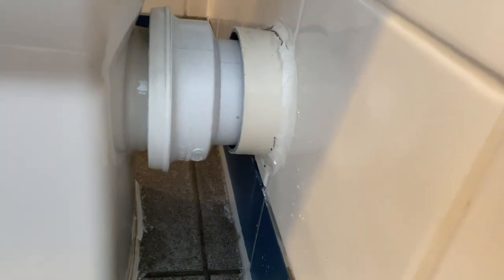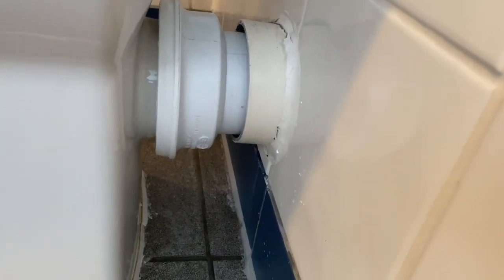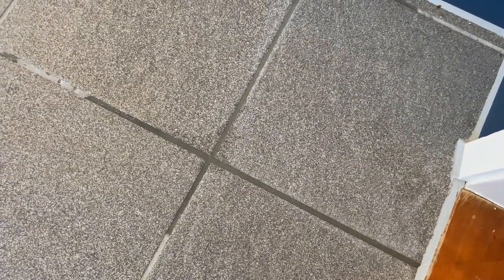And here we are in room number four — this is not a joke. I'm in room number four after just a few days at the Holiday Inn Kensington Forum, and we've got a leak at the back of the toilet. Water is leaking from the back, dripping down onto the floor. Honestly, I couldn't think this could get any worse, but it has.